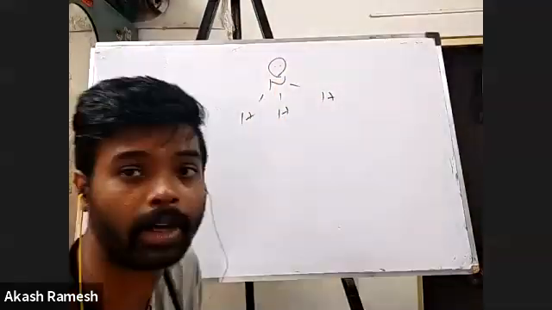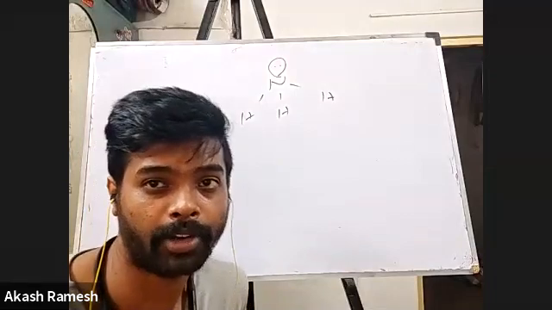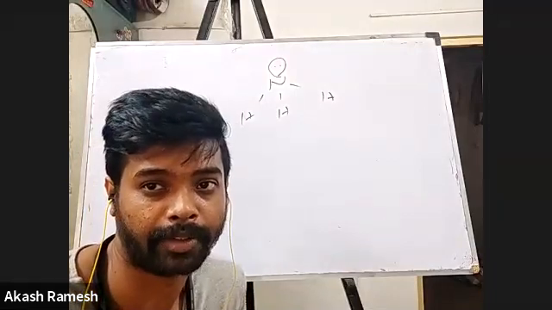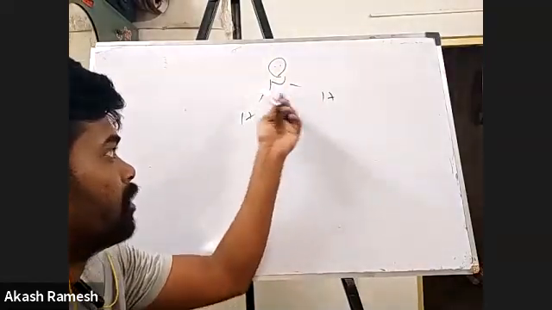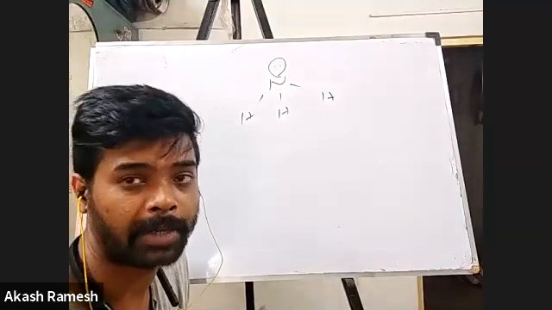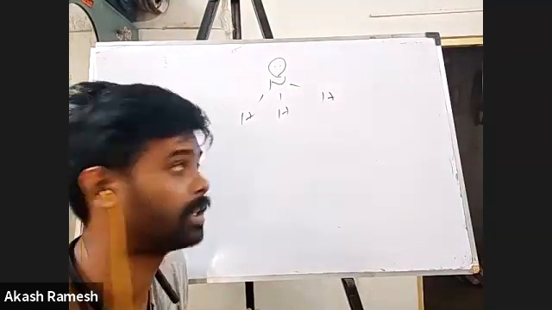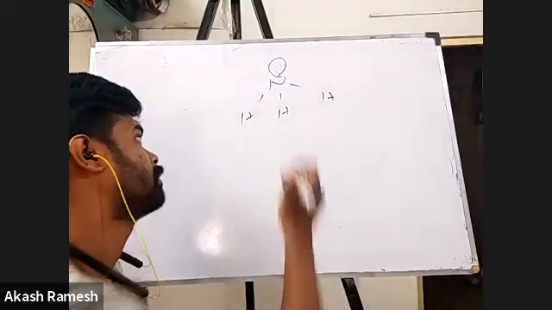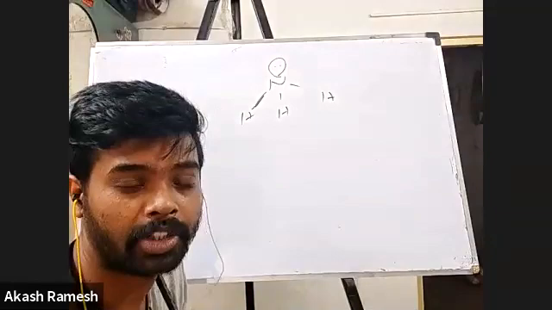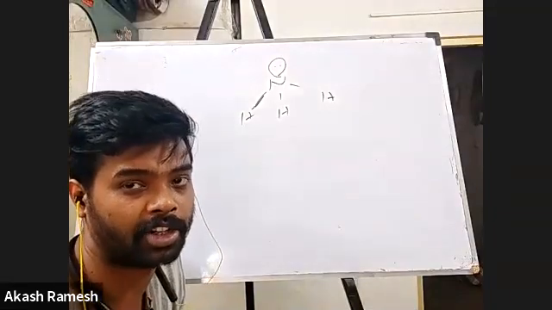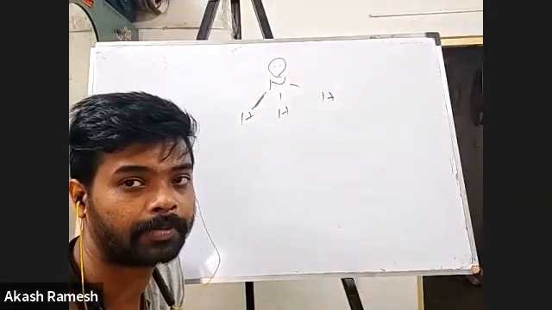So I'm going to have 3 polar bonds. I have 3 NH bonds. Obviously, nitrogen is more electronegative, hydrogen is less electronegative, so there are going to be 3 polar bonds here. Now, obviously, I'm going to have some dipole moment. Tell me, if I take this bond, the dipole moment of this bond will be in which direction? Towards nitrogen. Yes, nitrogen.